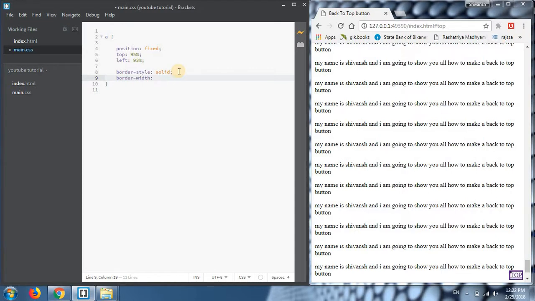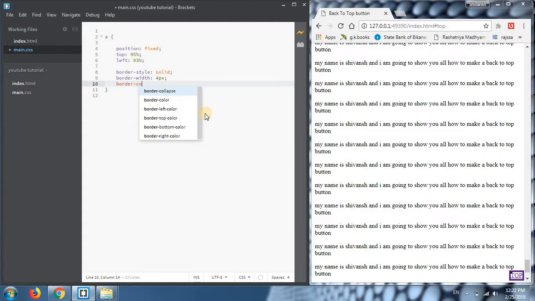No, let it be 4 pixels so you can see it clearly. Then there is border color, obviously. Let's make it black color. That's a good color. Actually, make it gray. Gray is good. I like black more. We can change it afterwards if you don't like it. It will match the theme.